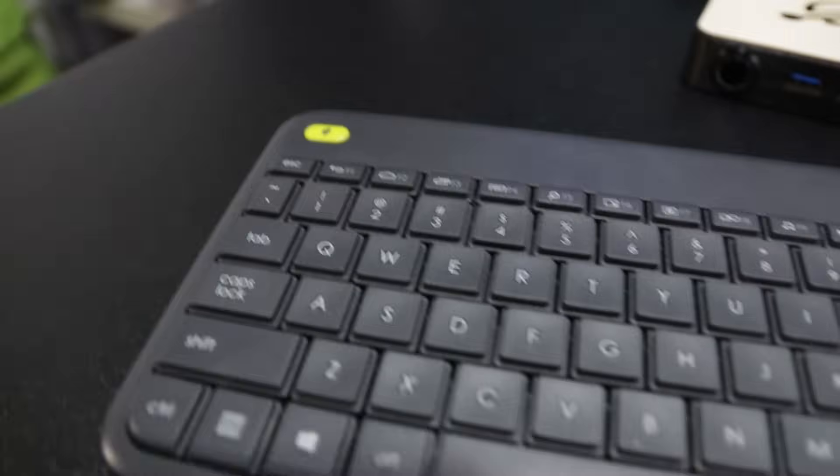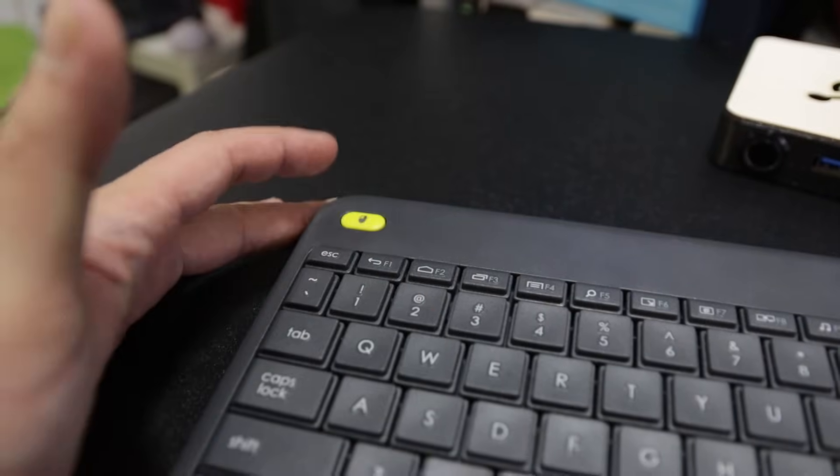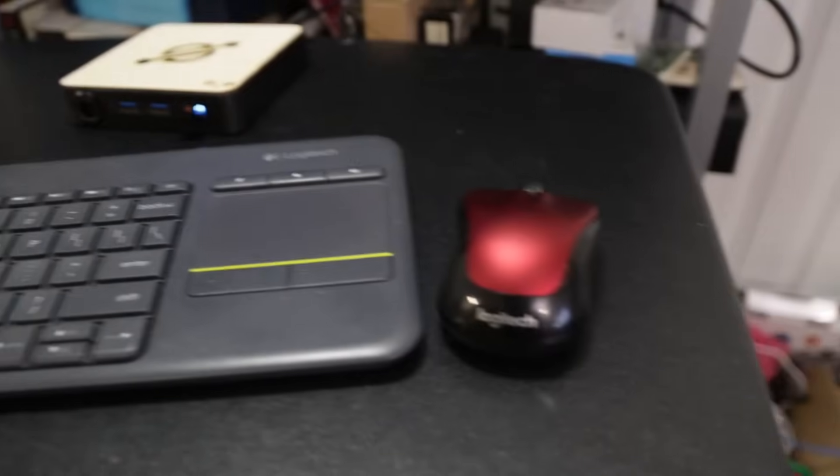This keyboard that I love using is best for lounging. It's great, but the only thing it's missing is a mouse. Most of the time I just lounge and use it because I love the left trigger on the top left. But when you need to leave it on the table and use a mouse, it helps. So I went out, bought a mouse, and decided to attach it to this device.